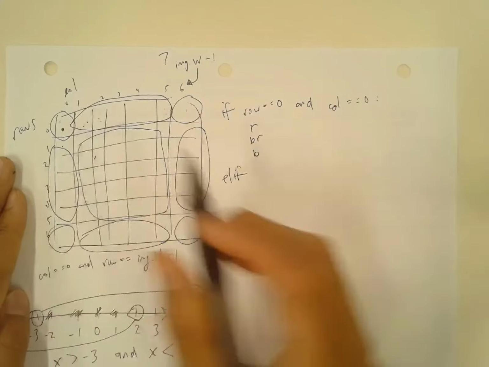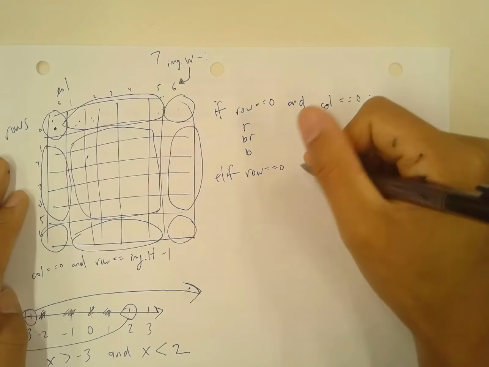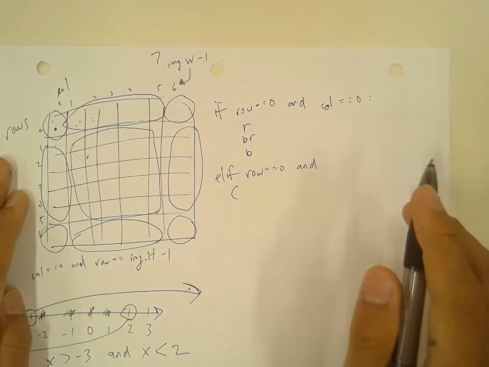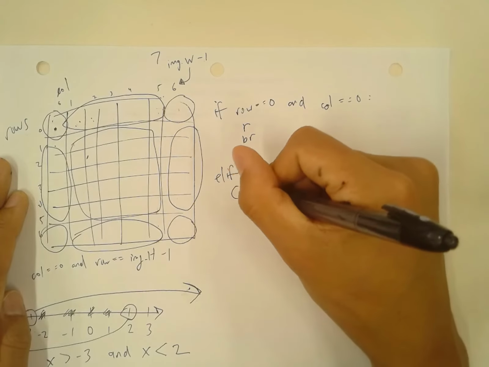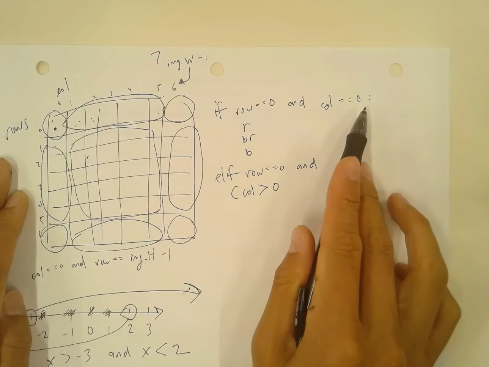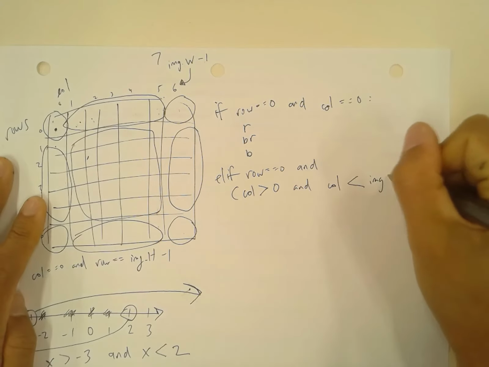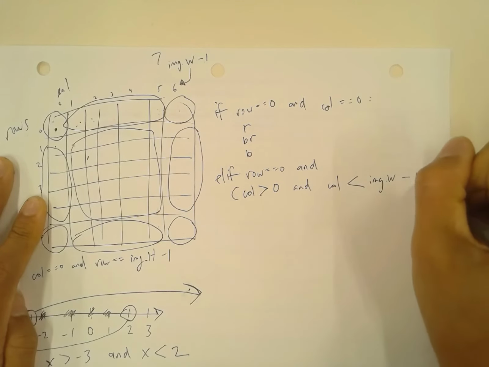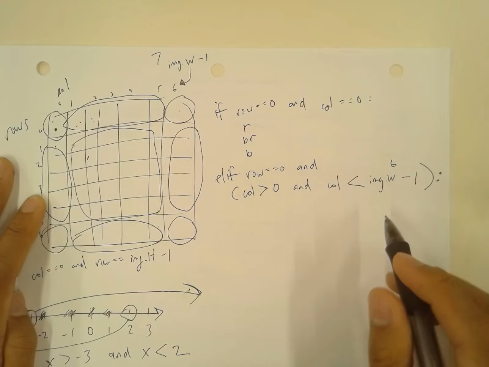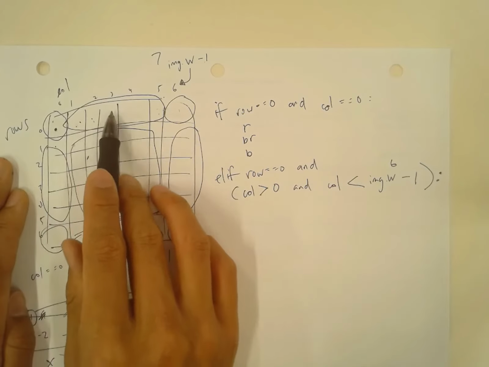So we're going to say elif, and we're going to say row equals 0, because that's definitely going to be true for this top section here. And we're going to say and, I like to put parentheses. I'm just going to write it down here because I don't have any room to write it over here. But we need to write two inequalities now. So we're going to say column is greater than 0, right? That means 1 and above. And column is less than image width minus 1. Yeah, that's right. So image width minus 1 is 6. Right? And so greater than 0, less than 6, which numbers am I talking about? I'm talking about 1, 2, 3, 4, and 5.